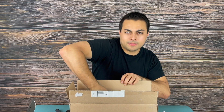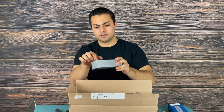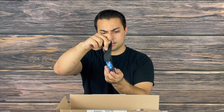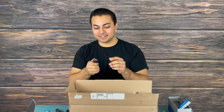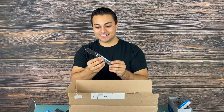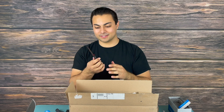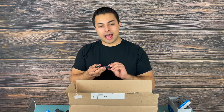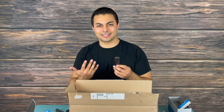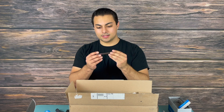Since we're on the Benchmade theme, we're going to go back in for another Benchmade. I'm not going to look at this one — just going to get my first impressions. This is my first Bugout. This is the aluminum Bugout in M390, one of my favorite steels. Bastinelli uses it a lot. But this is so smooth. I've never owned a Bugout — I don't know why, especially as a lefty. I think Benchmade does a really good job with that crossbar lock. And I'm excited to check out that Kershaw, but this Benchmade is really nice.